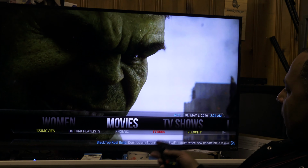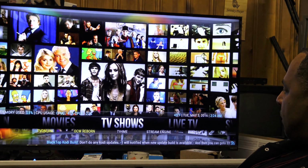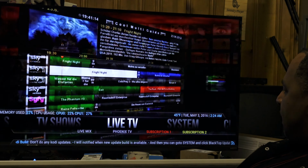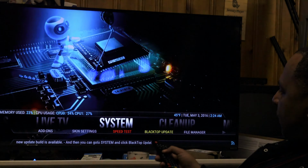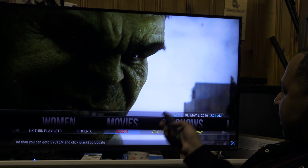So as you can see, the big words are the categories. Whether you click left or right with your arrows on your remote control, the big words are categories, TV shows, and all the little words up under that category, live TV, and then we can go over to movies, women's stuff, kids stuff, internet, weather. So as you see, the big words are the categories. When you go to a category you're interested in, let's say you go over to movies, then you click down, you can choose Phoenix or Exodus.